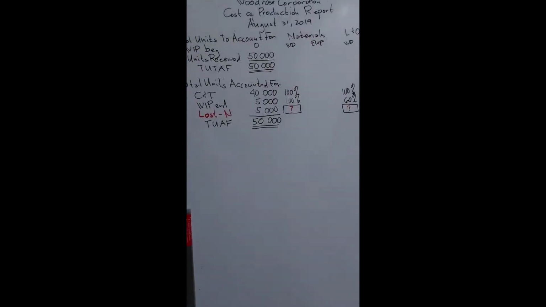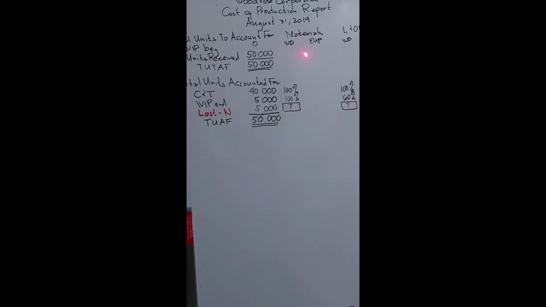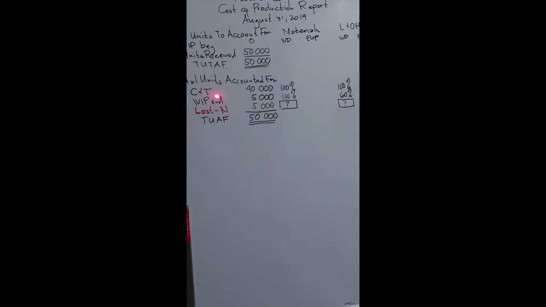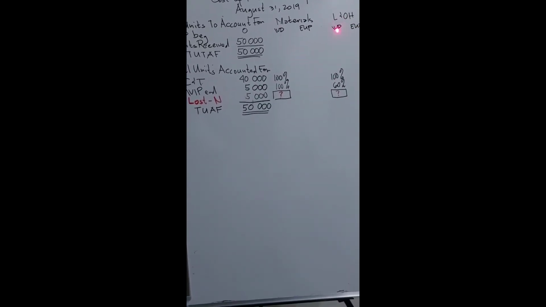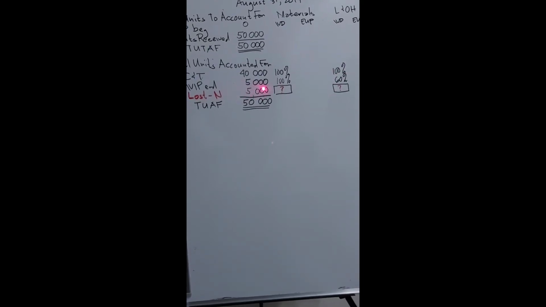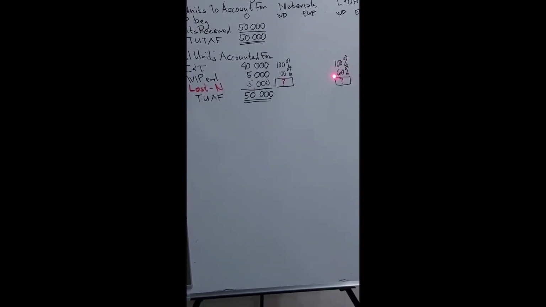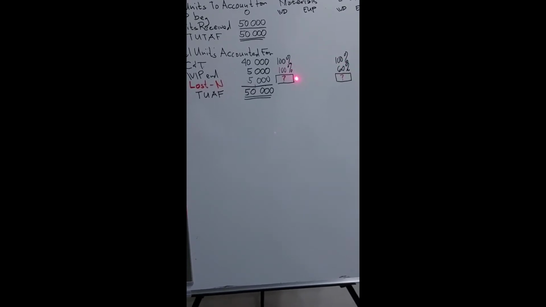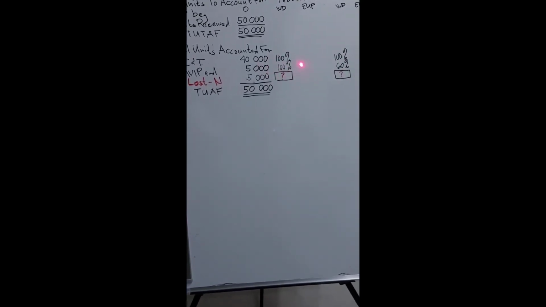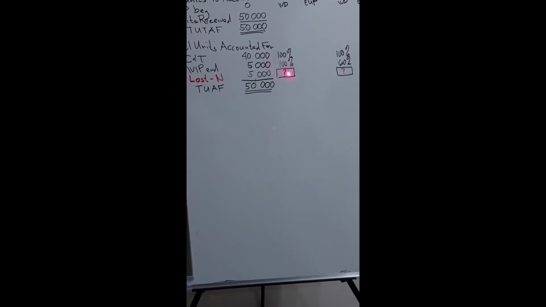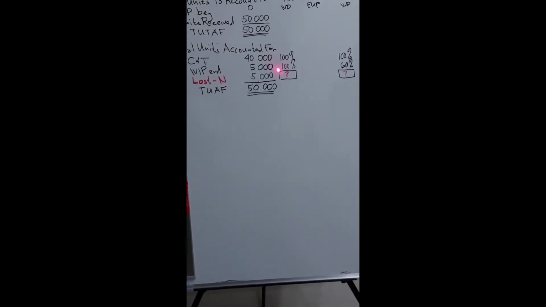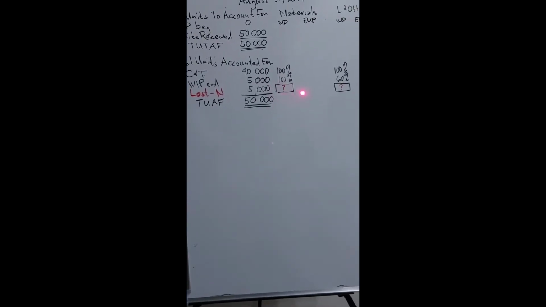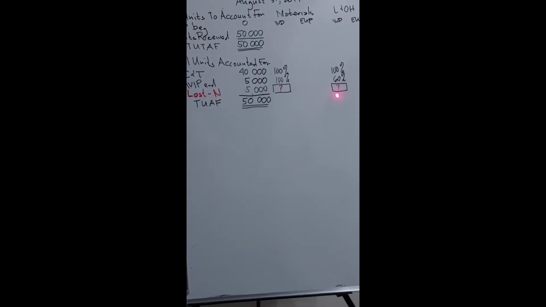So, pag nilagay natin yung EUP, yung computation ng EUP nila, si completed and transferred, yun pa rin, always 100% as to materials and as to conversion cost or yung labor and overhead natin. While si work in process ending 60% completed daw siya, kaya 60% dito. So, inadd daw yung materials at the beginning of the process. So, ibig sabihin, beginning ng process, si work in process ending ay nakakuha ng 100% na materials. So, ang tanong dyan, paano yung EUP nung loss units natin? Okay, so EUP niya sa materials and EUP niya sa labor and overhead.